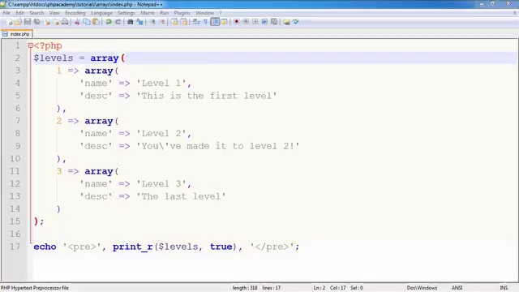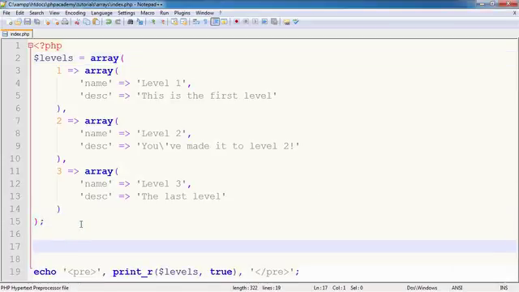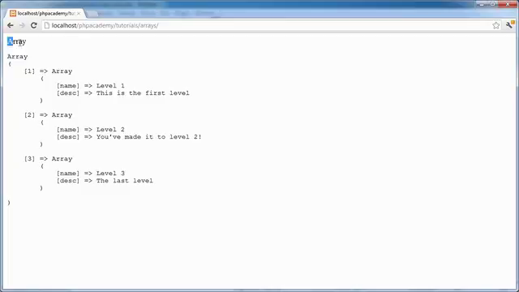So in this part of the tutorial, we're going to be looking at outputting specific values from this array. First of all, we're going to be doing this just echoing out the array contents, and then eventually we're going to start writing this function that allows us to do it dynamically. So the first thing I'm going to do is go ahead and echo levels, and we know that this returns just literally "Array" on the page like this.